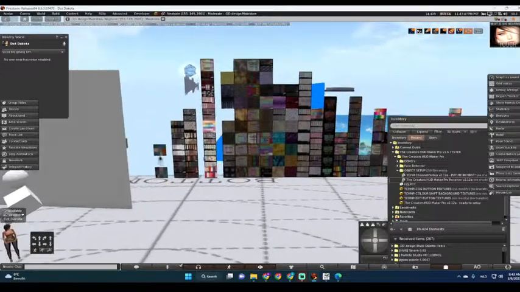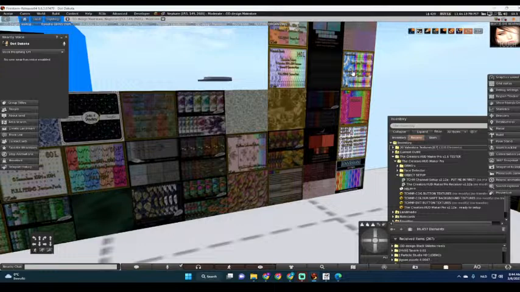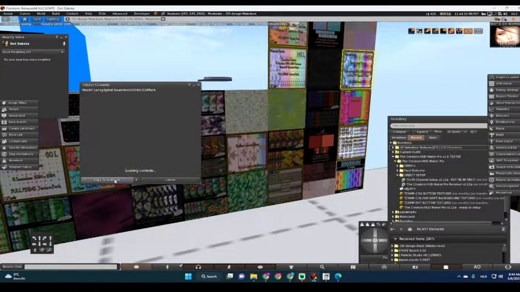So let me grab just a few textures. Let me grab that one. Let's see. Something with bold colors. That is nice. Am I not doing this correctly? Oh, wait. I might not have set my scripts to running here. So let me grab that one. Let me grab, oh, nice and bold colors, that one.